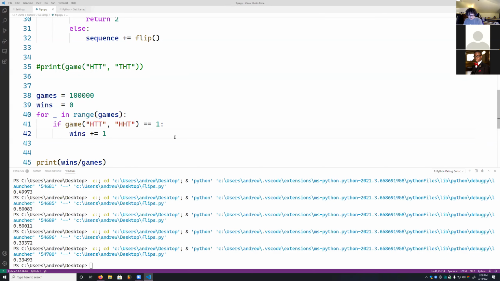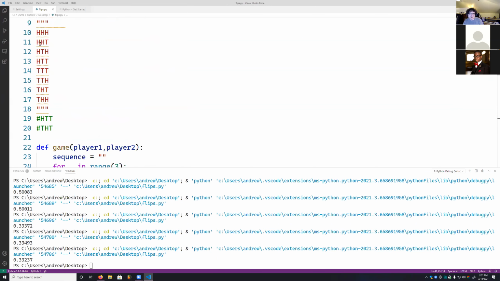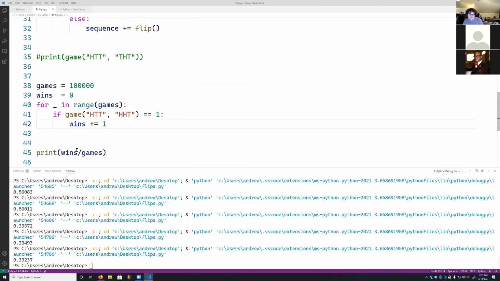Wait a second, but all 8 sequences come up at the same rate, right? Like if I flip 3 in a row, these things are all equally likely, right? So what I'm doing here is creating a sequence that will subsume your sequence.